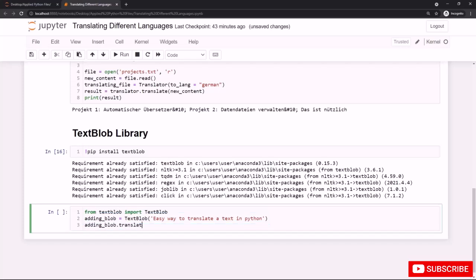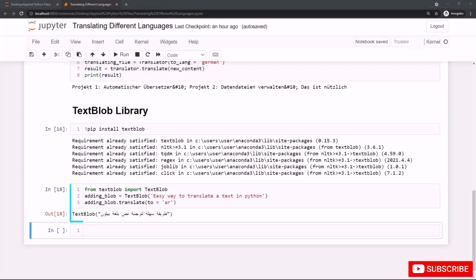Using the name of the variable called adding underscore blob refers to the function called TextBlob for that text, 'easy way to translate a text in Python', followed by the dot notation, followed by the translate function from that library called TextBlob. You can insert an argument to translate to another language.